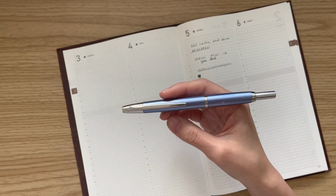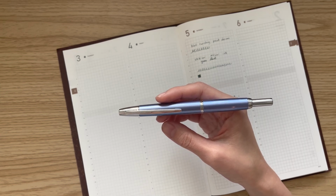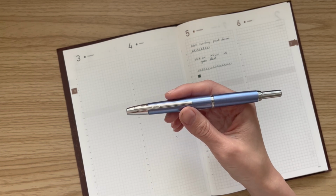So I want to thank my friend Nadia for introducing me to fountain pens. One of my friends, Christine, who's been collecting fountain pens for years, gave me lots of good advice on how to pick a fountain pen.